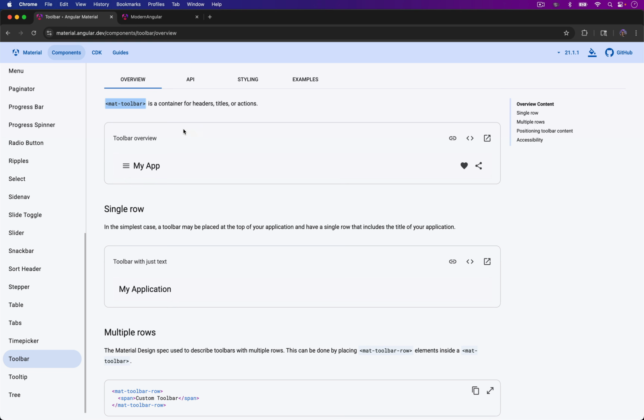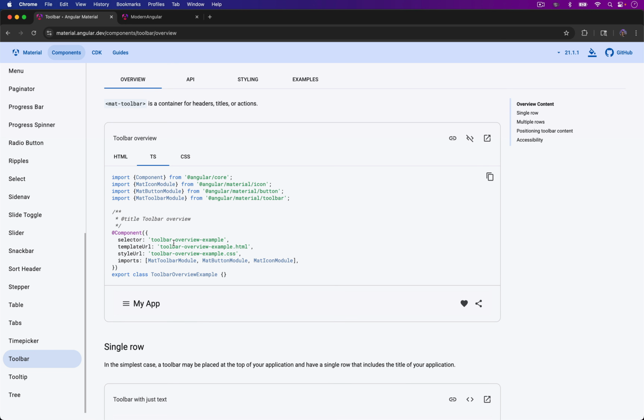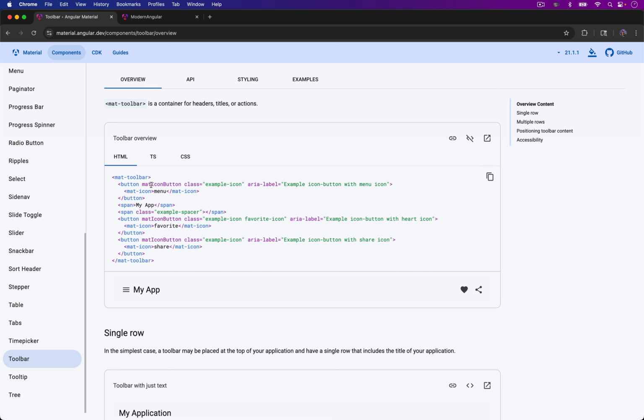It's a very similar case for Angular Material as well. We can see that the prefix of the project is mat, M-A-T, and then we have the name of the component. And even when we go to the examples and we click on view code, we can see that in the TypeScript file, we have the import of the component as well, along with the HTML. So we have a mat-toolbar. If you'd like to, you can just copy this code and then paste it in your project and modify accordingly, or you can do things from scratch.